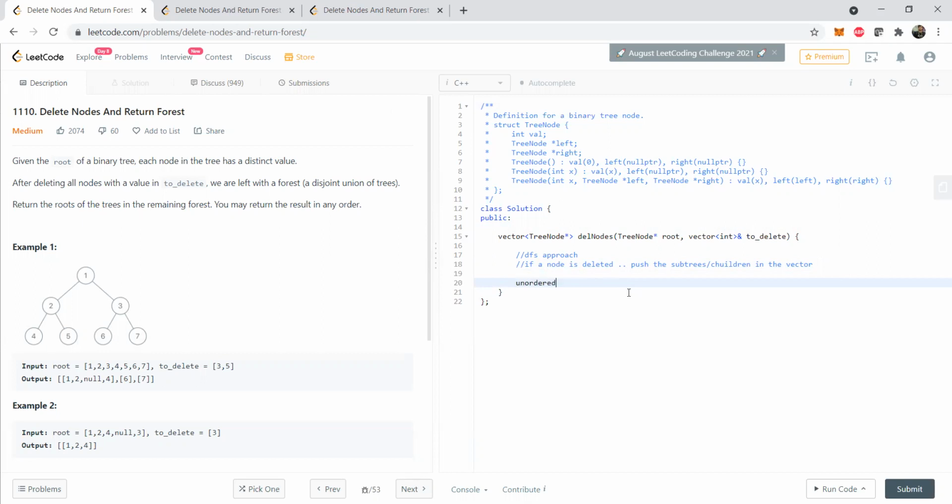Why are we using a set? Because if we want to look up a particular value in the to_delete vector, it will take O of n in the worst case. But a set has O of 1, so that will speed things up.